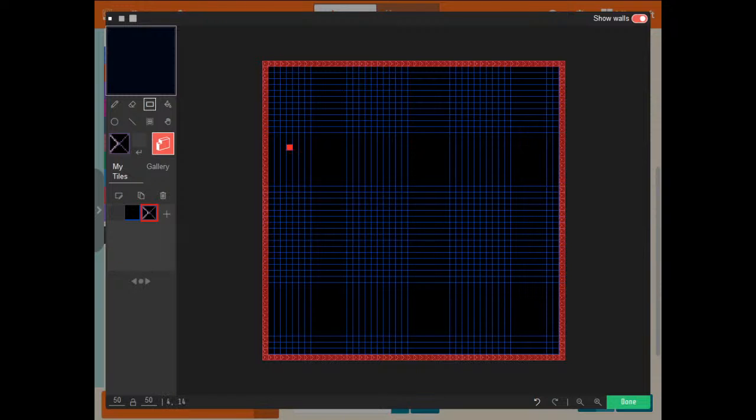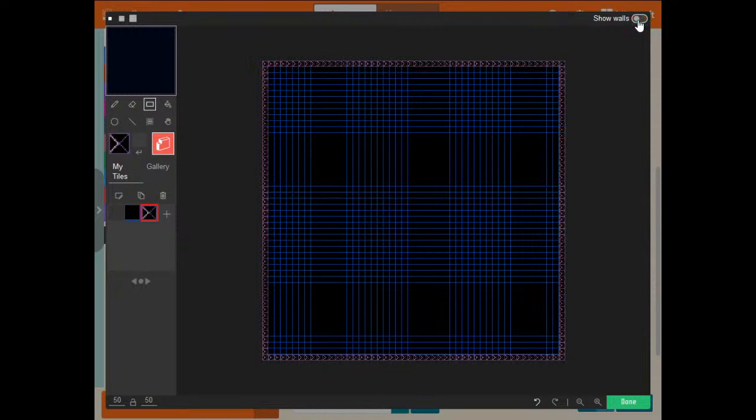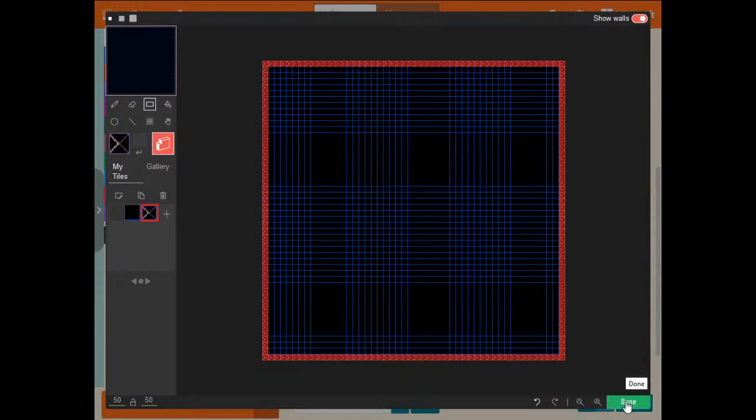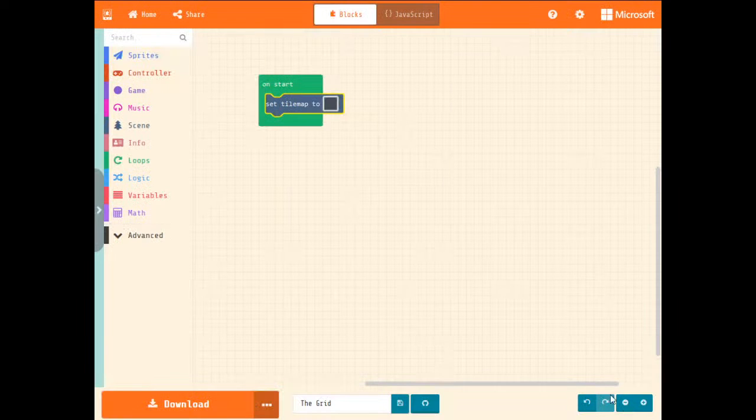And that stops the player from being able to drive off the side. You can turn that on or off with this toggle up here. We need to make sure we have a wall because that's going to be essential for this task. And there we are, we've got the tile map.